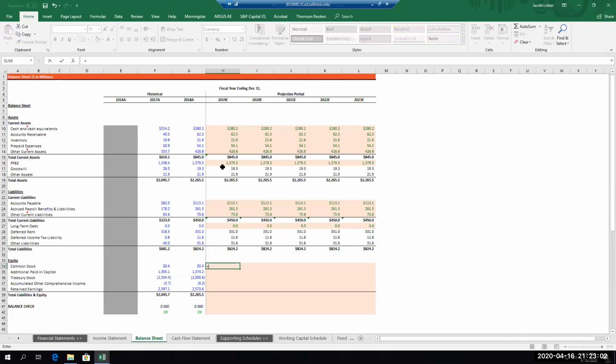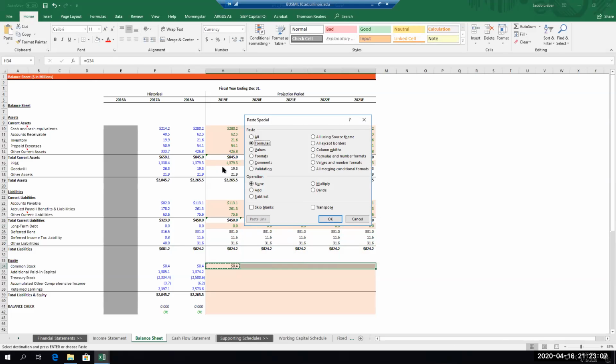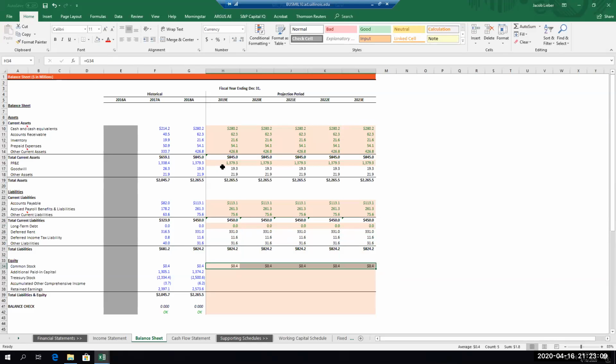Common stock. We're not expecting a change in this, so we're just expecting that to stay constant. Same thing with additional paid-in capital. We're not going to model in any changes in the equity capital structure, just the debt. Treasury stock, again, we're just going to flatline this.